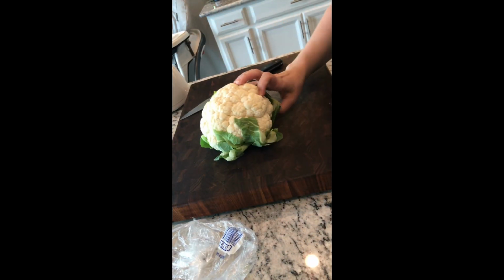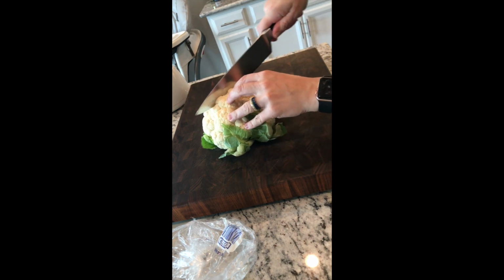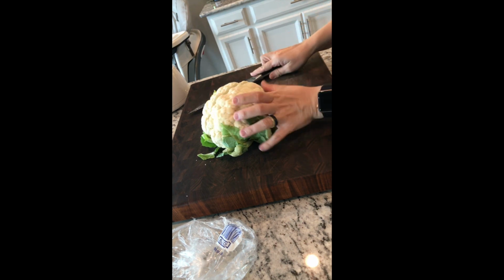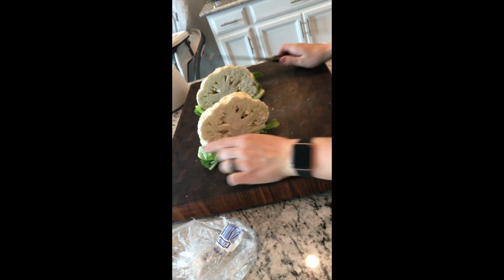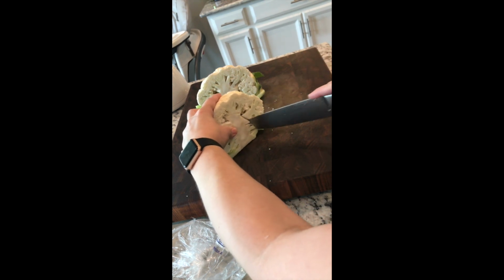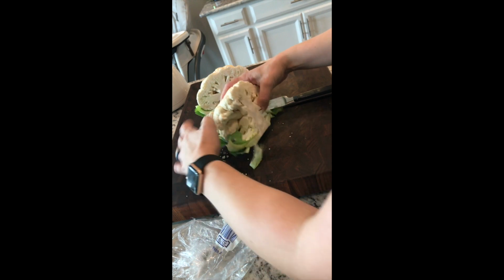Okay. So first I'm going to show you how to easily cut a head of cauliflower, and I showed you this if you were watching the last video about the cauliflower soup, then you saw how to do this. But basically you just cut the cauliflower in half, and then you've got all these little florets and you're just going to run the end of your knife along the florets and kind of pop them out and just use your hands to peel them off.